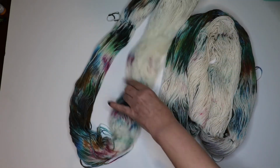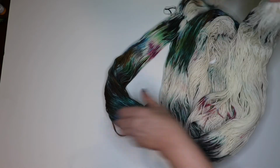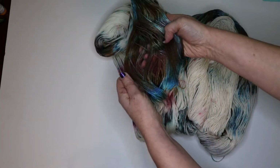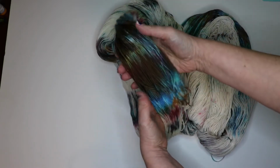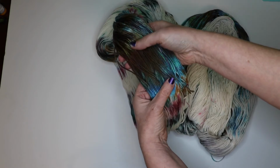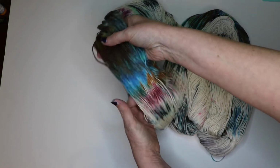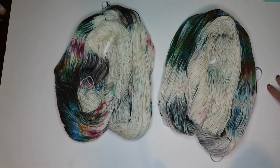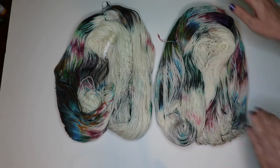Same over here, about half of it's still white. I mean, we still got color throughout, even on the white half. And then we've got this other half where the colors just mixed all on top of each other. And it's like going from brown and sort of a reddish brown and breaking out into blue and all of these other colors. And it's got kind of a really mermaid vibe, doesn't it? I think so, at least.